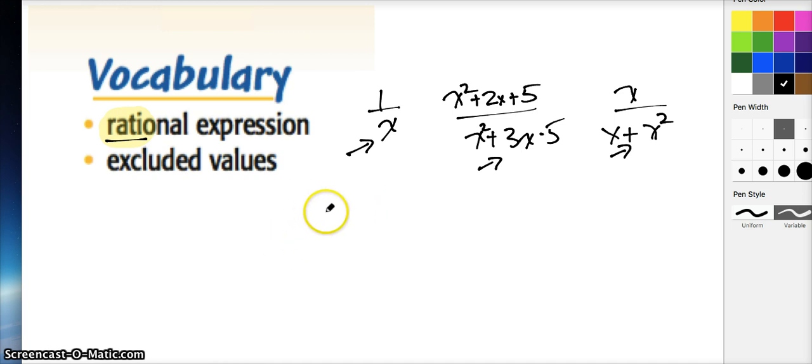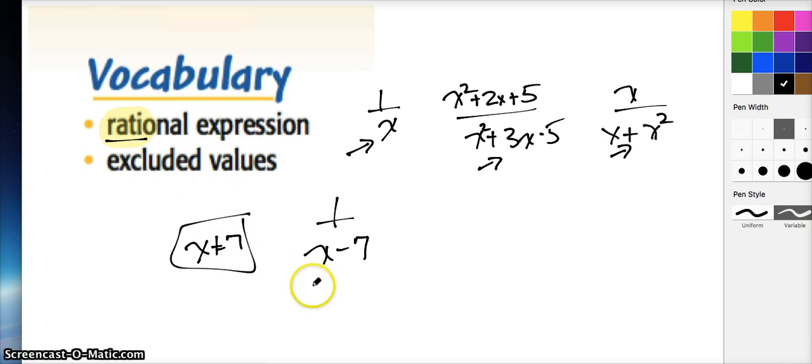So let's say I had a problem that had 1 over x minus 7, and for some reason I was setting it equal to something, or I was trying to solve something. There's one value that x just can't be no matter what. X could not be 7, and that would be an excluded value. I'll exclude that value from solving my rational equation if I had one, because this part of the expression suggests to me that if x were equal to 7, this whole thing would be shenanigans. It would be nonsense. It would not mean anything. Got me? Cool. Let's move on.